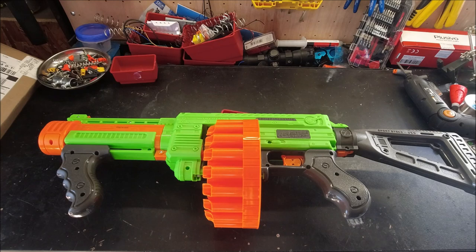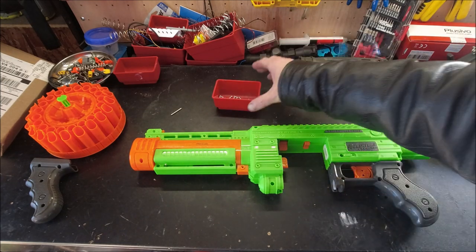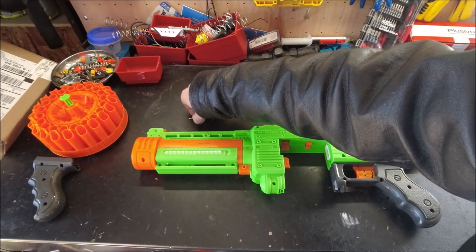Let's get it apart and see what we get into. All right, so saved you guys the agony of taking the screws out of the thing. Obviously, to remove the drum, just give it a good yank. It comes right out. Took the screws out, as you can see here in my little container. They're all the same length. That is fantastic. Thank you, Adventure Force. You're making our life easy.